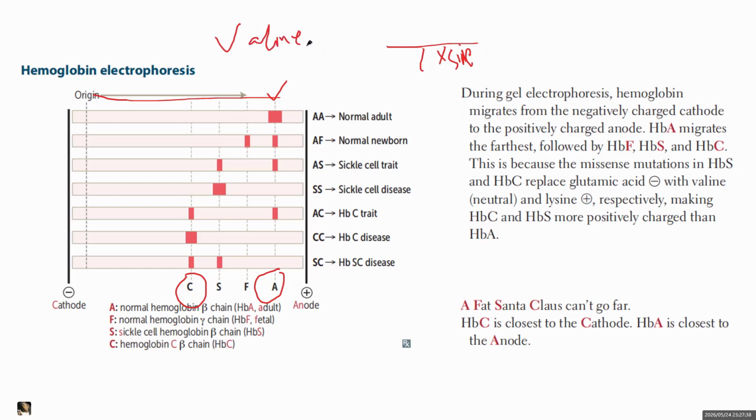Now, the next question that arises is how to read the electrophoresis chart, right? So now just see that. When reading hemoglobin electrophoresis, the first thing you should ask is where the bands are, and the second question is how many major bands are present. Each band tells you which hemoglobin type is present. So now let's go pattern by pattern.